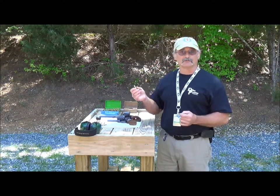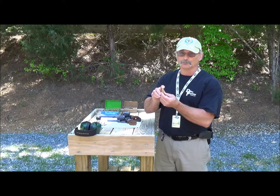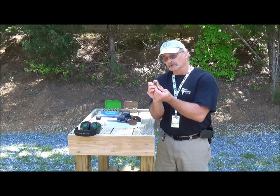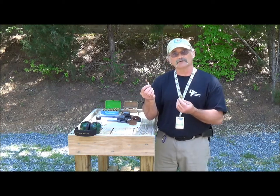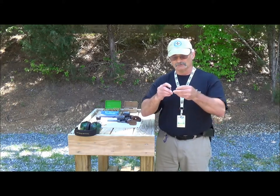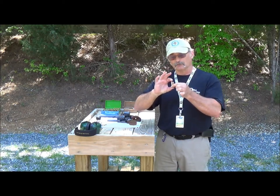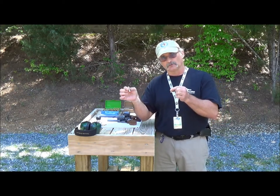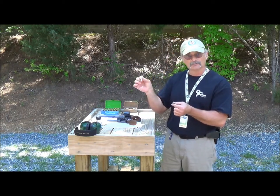.38 Specials are very popular in revolvers and have been used in law enforcement for years. The .38 Special is called .38 even though the bullet diameter is .357, because like the .44, it is measured at the thickest point of the case where the projectile sits down inside and expands it a bit. The .357 Magnum broke that tradition and named it after the actual bullet diameter. The cases are a little bit longer for pretty much the same reason as the .44 — it operates at higher pressure, and you don't want to put a .357 Magnum in a .38 Special gun because it would blow the gun apart.